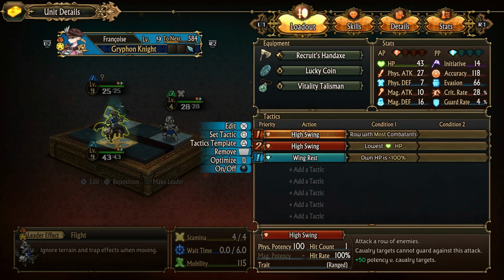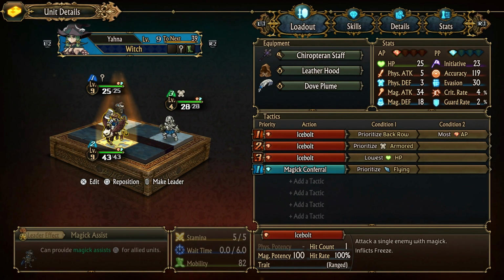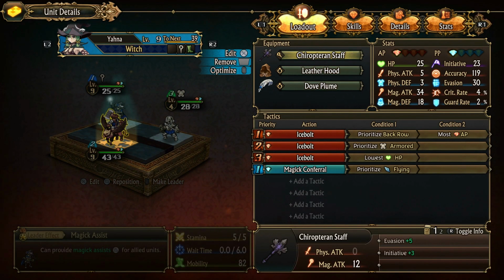Now, of course, you might be saying, well, yeah, but what about resilient targets like hoplites and things like that? What are we supposed to do about those? Well, that's where our support comes in, with Witch Yana. Yana is set up with an interesting little array of abilities. First off, she has the Chiropteran Staff that she joins with. Gives +5 to Evasion and +3 to Initiative. No other special abilities, but that's fine.